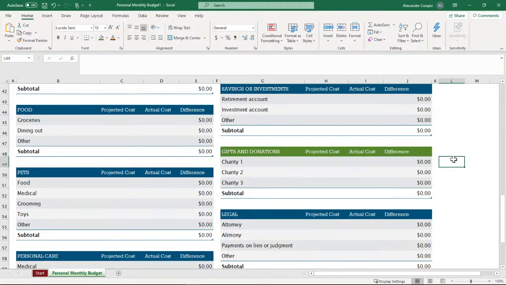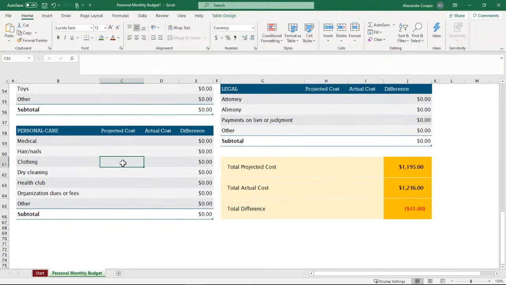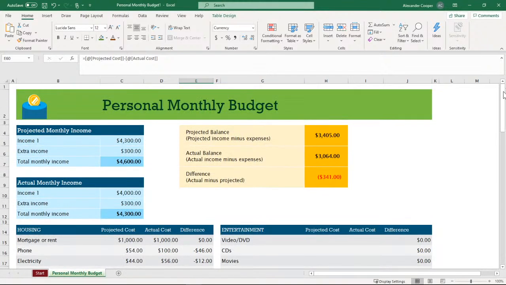Now the negative part about this is you'll actually see that it may have its own formulas. There may be things in here that you're not using. So I actually recommend you creating your own. Basically kind of what we did today.